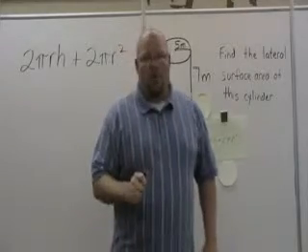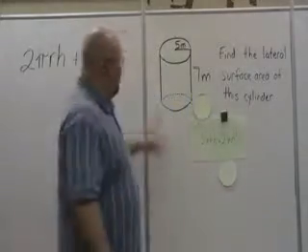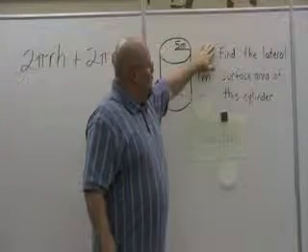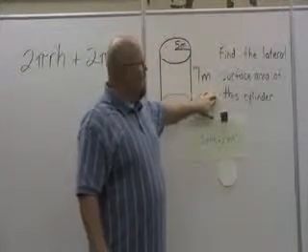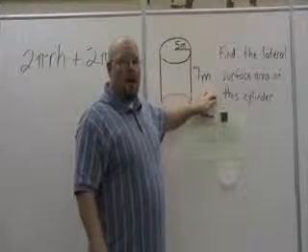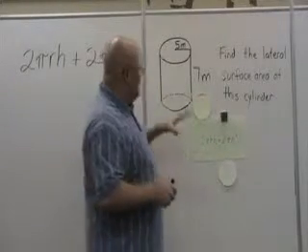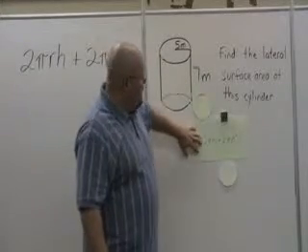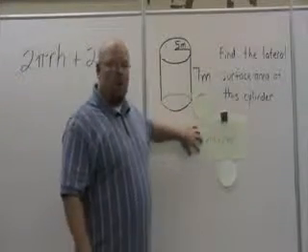Okay, the second type of problem we could see for target 4 would involve a cylinder. And it might say something like, find the lateral surface area of the cylinder. And when we're talking about the lateral surface area, the lateral is the sides. So when we look at the cylinder, we're going to try to find this side. But remember, when we look at the net, the side is going to make this rectangle.